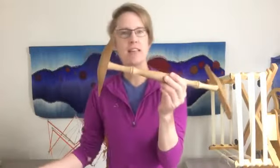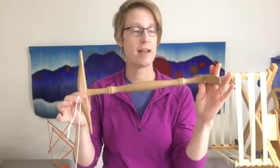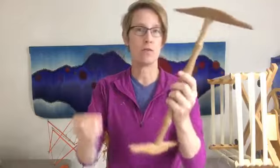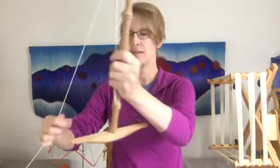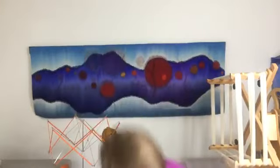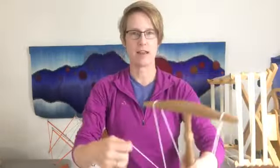A Knitty Knotty is a really simple tool. There are instructions online and you can make them out of PVC or wood. This is an old wooden one I've had for a long time, and all you do to make the skein is wrap it in this pattern — if you buy one of these it should come with instructions — and that makes a skein that's a yard or more long. You would just keep doing this to get as much yarn as you want, and then we're going to make figure eight ties.